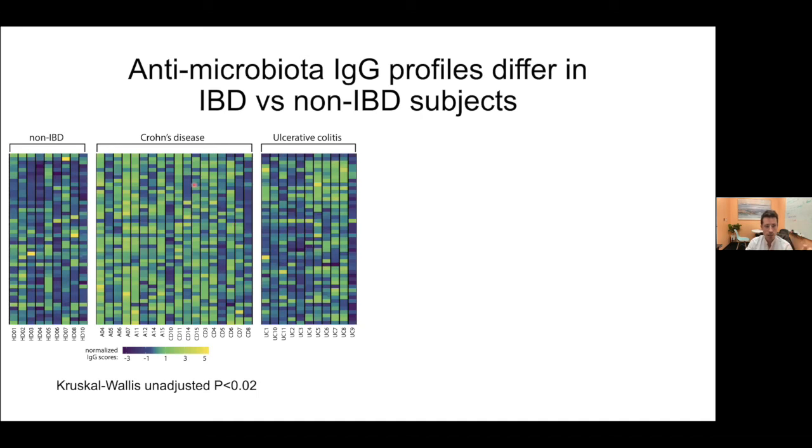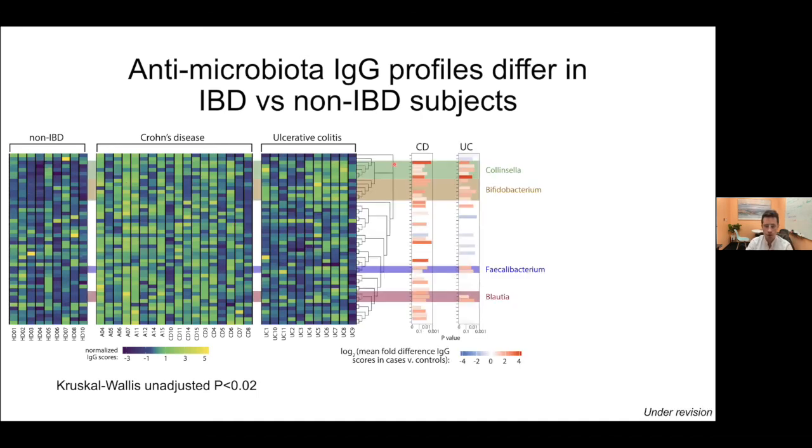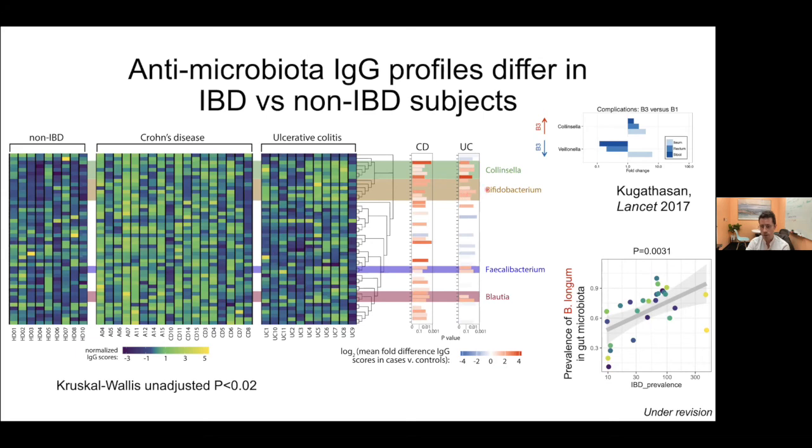And when we look at specific bugs that differentiated Crohn's and colitis from non-IBD subjects, we find that a number of intriguing taxa seem to be targeted by IgG much more in IBD than non-IBD subjects, including Collinsella, which was among the only taxa that predicted severity of disease in a large cohort of pediatric Crohn's disease subjects. So we're very intrigued to find that. And we also were very intrigued to find Bifidobacterium. These two genera are largely underappreciated and understudied in terms of their role in IBD. So we were surprised to find them being targeted, but very intrigued, of course, and we're going to follow up on these observations. But we find that when looking across countries, using publicly available metagenomics data sets, Bifidobacterium longum correlates very strongly with IBD prevalence across about 47 countries. So we're very interested in that and hope to follow up on that.